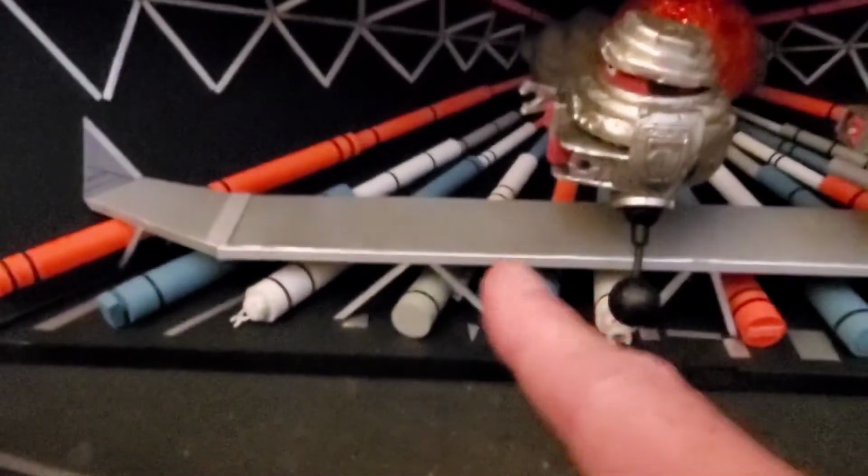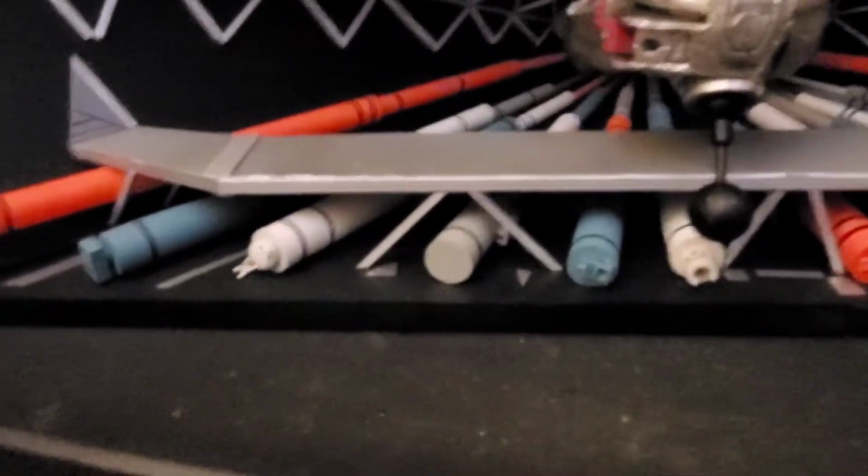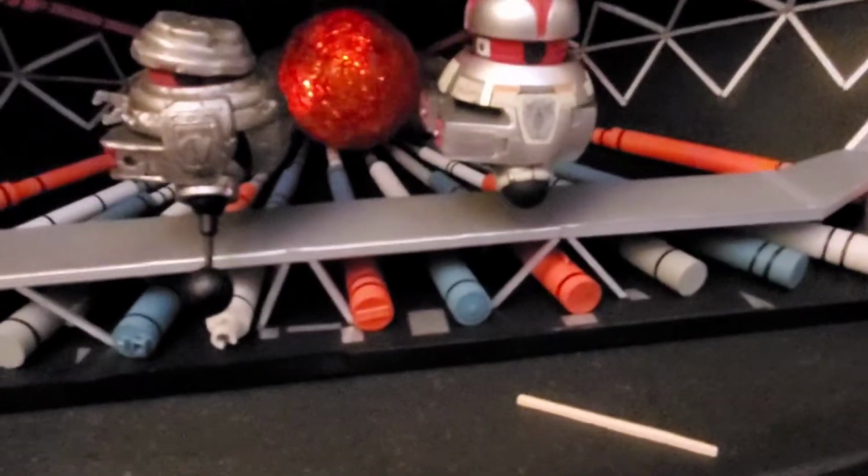And then for these little struts underneath the bridge here, I just used the same plastic square rod that I used for this stuff. And that was kind of fiddly too, because you have to get it underneath the bridge and angle it, and there's actually some on the other side too, even though you really can't see it. So that was the bridge.